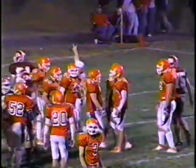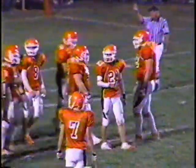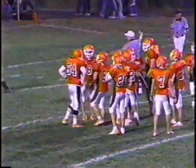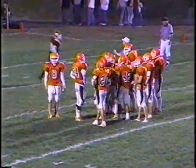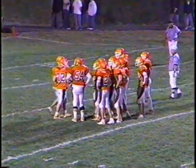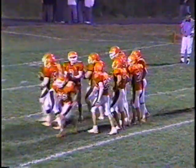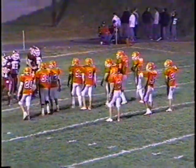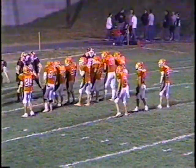Edwards with the handoff to Charlie Wynn, cuts it back to the middle once again, takes it inside the 5 to the 4. Gain of about 6. Yeah, it looked like, Jay, we had a fumbled snap. I saw him go back down after it. It was a nice recovery and nice run by Charlie. Hey, Charlie's run 5 times tonight, and he's up to 20 yards. Buckeyes second down. Ball spotted right at the 5-yard line of Meigs.